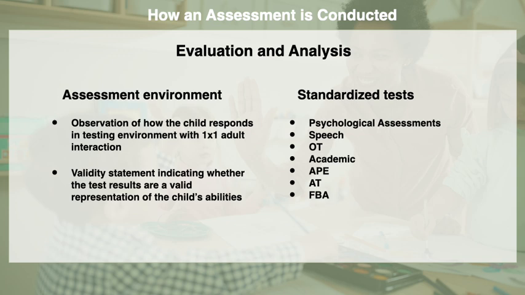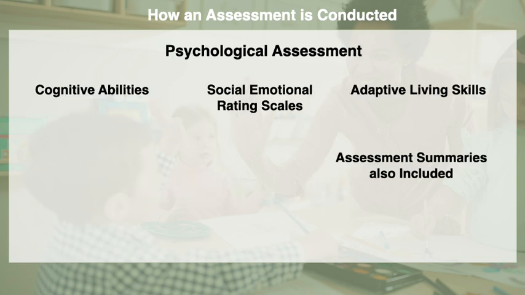But the psychological assessment and the academic assessments will pretty much happen in every single special education evaluation. The others are more dependent on the needs of your child that have been identified. And so in a psychological assessment, there are several different buckets and categories with which your child is being evaluated.